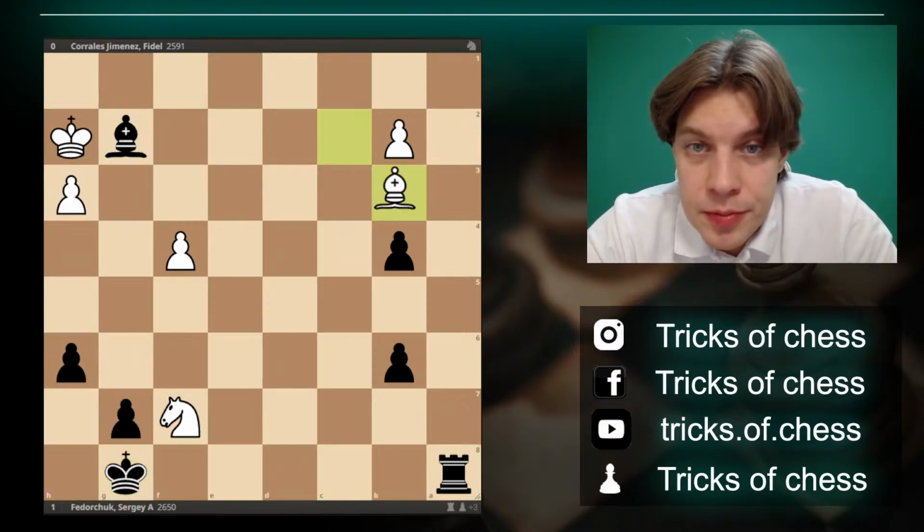But what if they play bishop b3 to keep more pieces and to create a discovered attack? How would you continue?